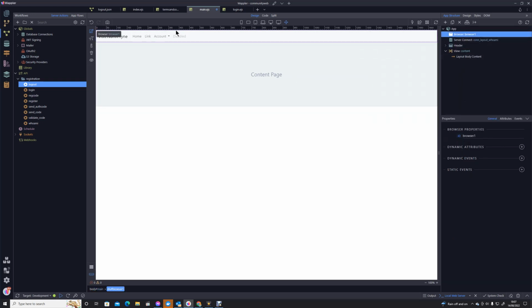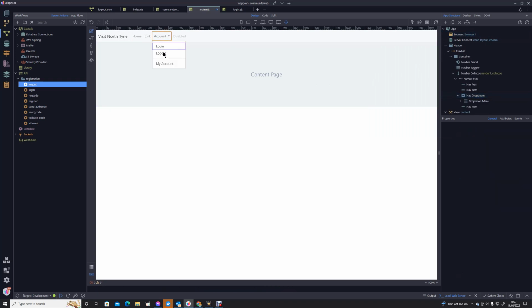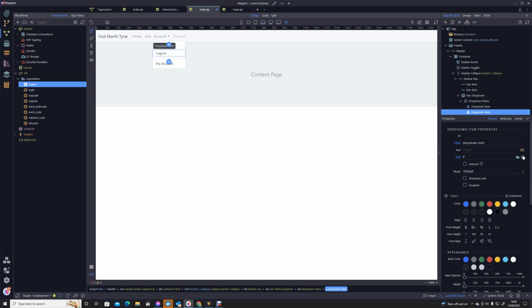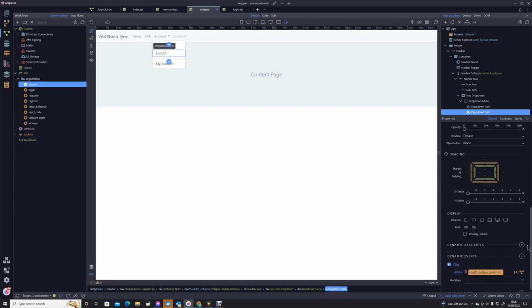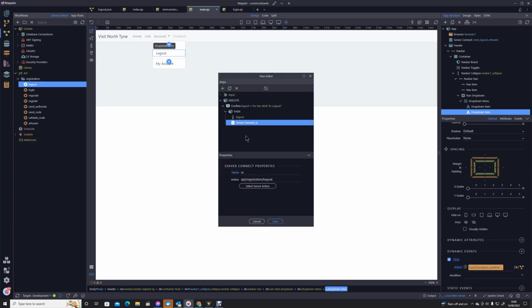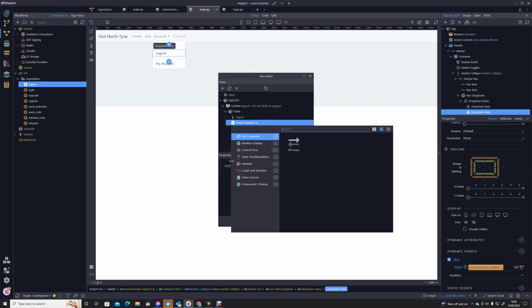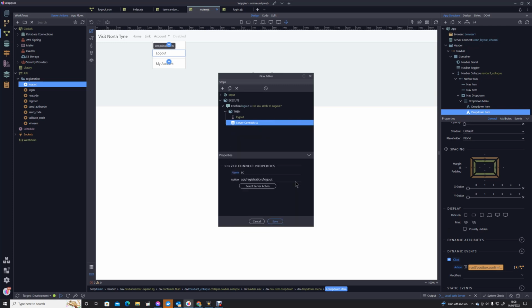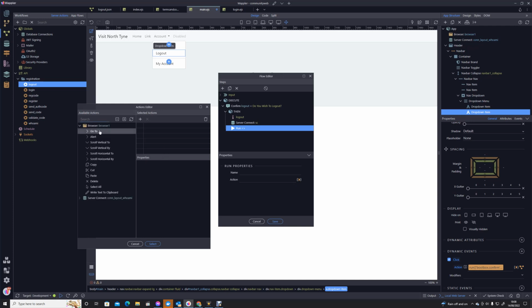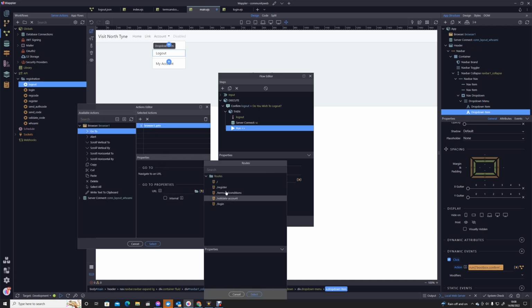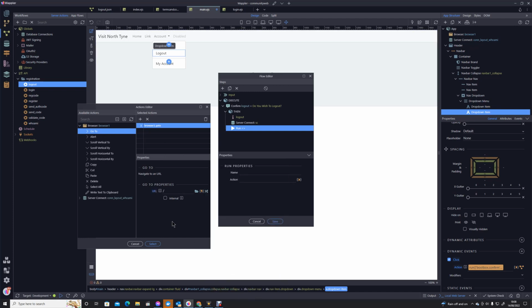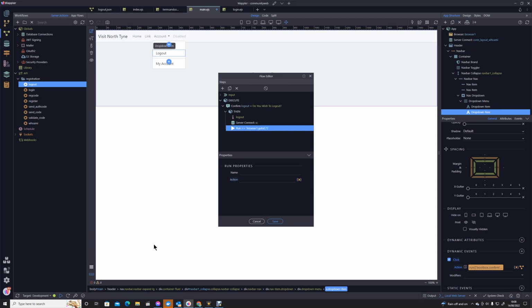There we are, browser. Then what we're going to do is, on the logout action, go back to our flow. We're going to add an action and do the run again, because we want to run that browser go to, and we're going to take it to the home page. And again, very important, do not click internal, because what we're actually doing is forcing that page to refresh itself, refresh that layout so that it understands that the current user has in fact been logged out.